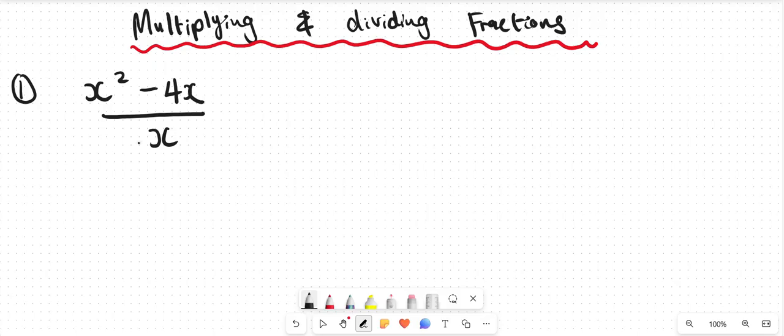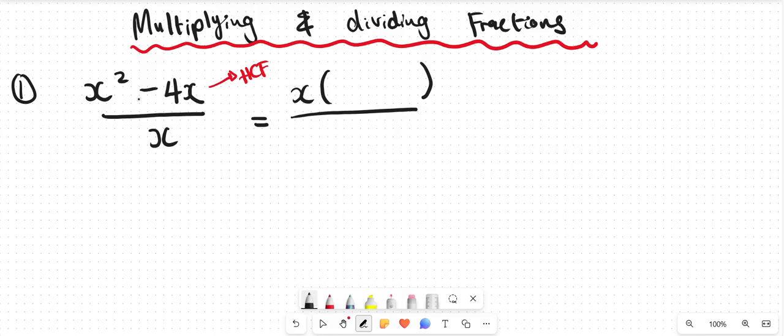So we're given this fraction that you see there, and obviously they are dividing because we see a division sign between them, and we are supposed to simplify that fraction. What we need to do is factorize the top there. What type of factorization can I apply? I can apply a highest common factorization. So I need to take out a highest common factor, and my highest common factor is x.